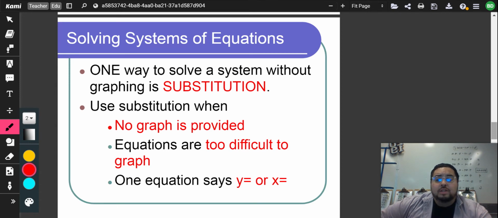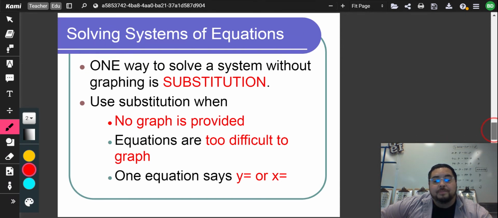Okay, now we are going to be using very simple and very straightforward substitution today. We're not going to have to manipulate any equations. We're not going to really have to do anything too crazy. Most of our problems today are already solved for y equals so that they easily can substitute into the other equations. Now just know that substitution definitely gets more complex than this, but we're only focusing on this one type of substitution problem, because this is the problem that we're going to be encountering very soon. So we're going to specifically focus on these types of problems where y is already solved for, and we're using that to solve for the other variable.